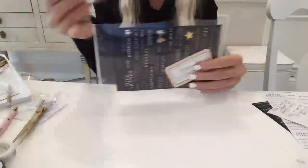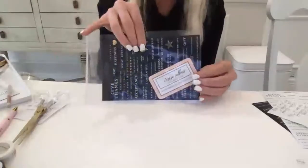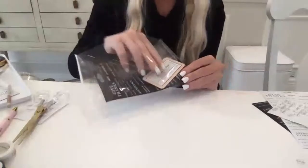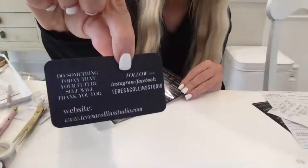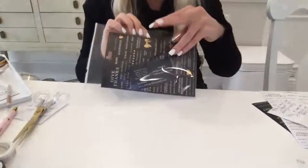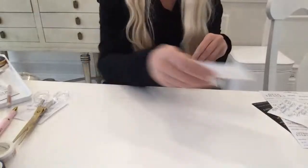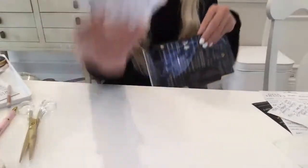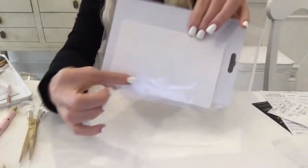Now this is one side, and this was the other side. What I put in my envelope: one of my sticker sheets, one of my cards — because I love the saying 'do something today that your future self will thank you for' — and I wrote a little happy note. Florence, you are going to get a little happy message! I also have empowerment cards that I'm putting inside as well.